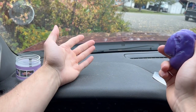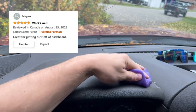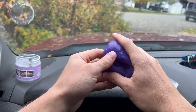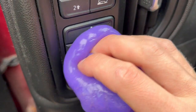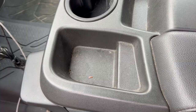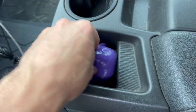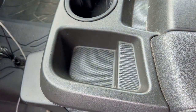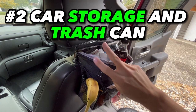It didn't do a great job at the dashboard, so I'm going to disagree with that review. It did get into some of those hard-to-reach areas, but not as well as a shop vac and a brush would do — just a sort of okay job. It is also a one-time use item; once it gets super dirty you won't be able to use it anymore, which is the drawback.